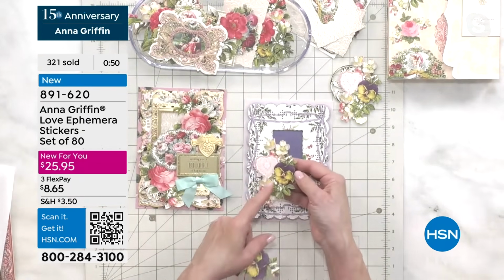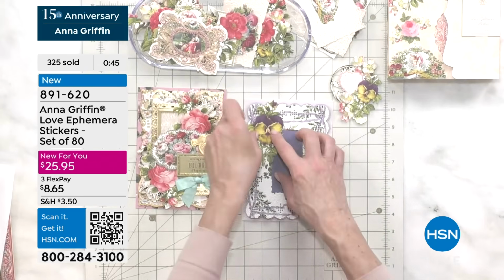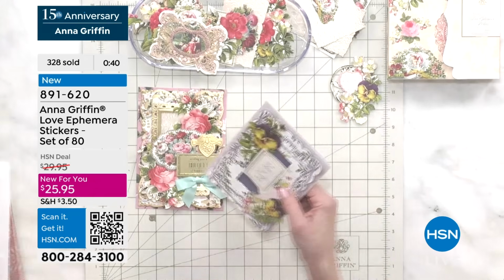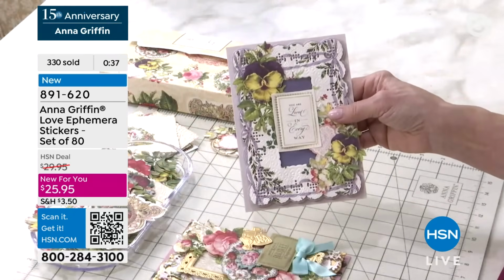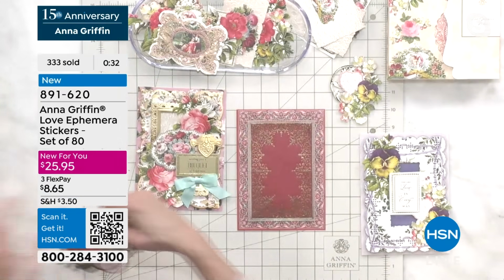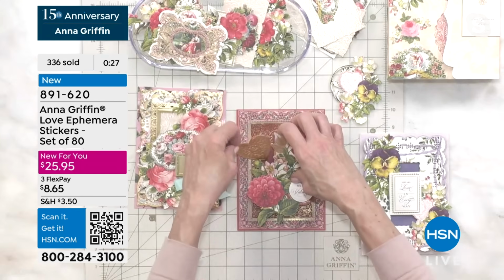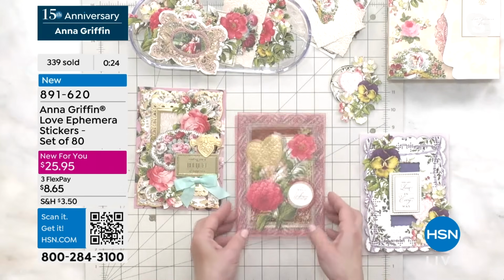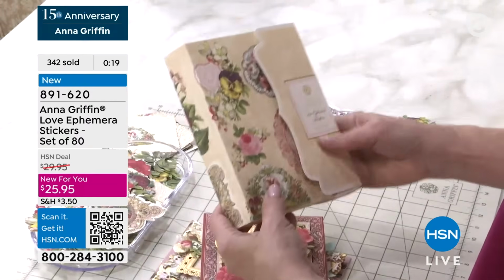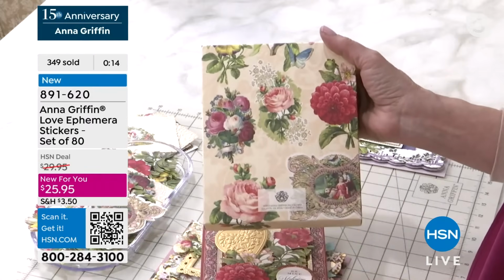And so this is already a collage sticker. So it's multiple layers, and it has the little crocheted heart, and then that lovely pansy. So for those of you that love purple, we've got something for everyone in this set, and not just those people that love red. We have lavender and pink, and look at that. These red flowers are included. Be Mine Valentine, then the little heart from the Smitten. And each one is designed so that you can combine them with all the things in your craft room. Every single piece of this is a work of art.